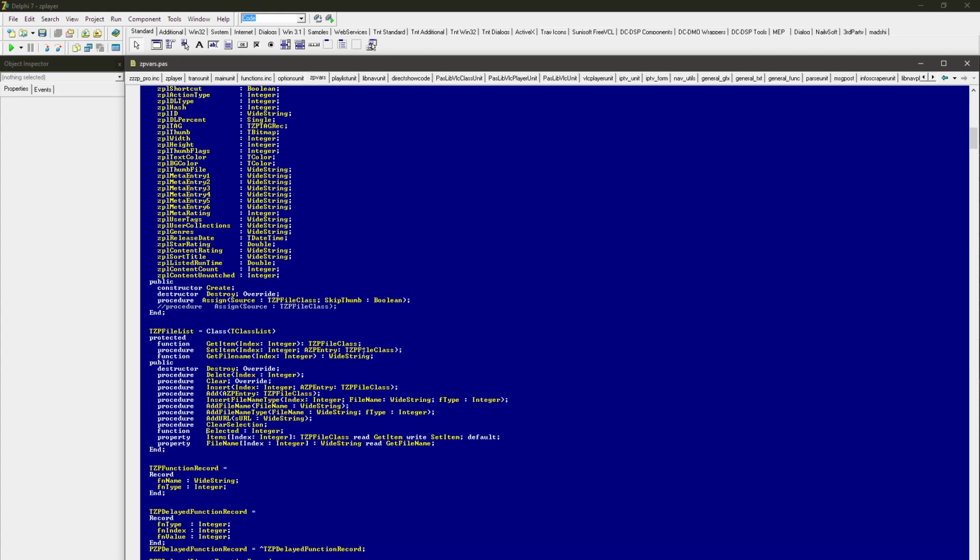And now I need to add a new property. Not really a property, I need just a value for the name. So let's just add name and it's a white string.